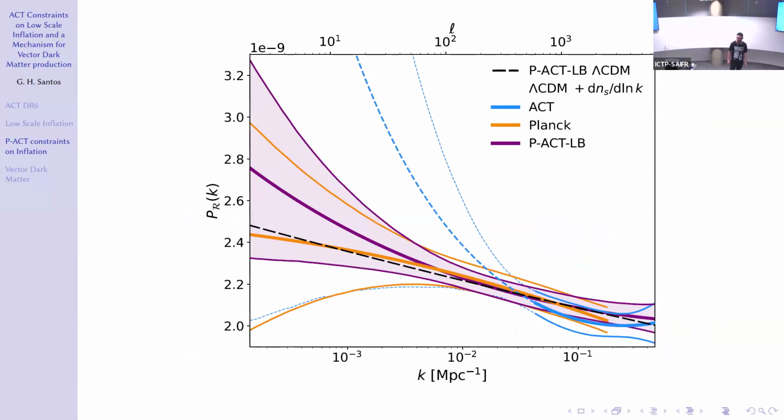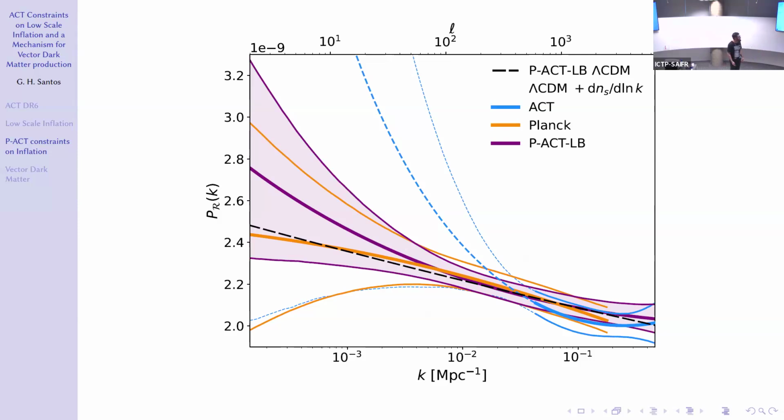This is a reconstruction of the power spectrum using all of those sets of data. Let's start looking at the Planck first, which is the yellow lines. The central line is the mean value of NS, and the side lines are just going to be the confidence interval. And it is all very consistent with the prediction for the lambda CDM, which is the black dashed line, which has zero running of the spectral index. In this case, we see a slightly negative curvature, which represents the slightly negative running of the spectral index.